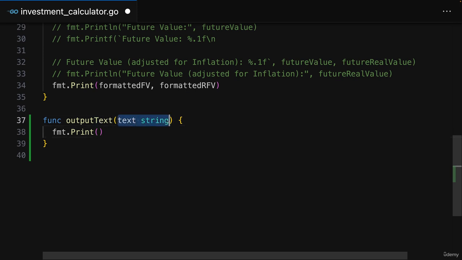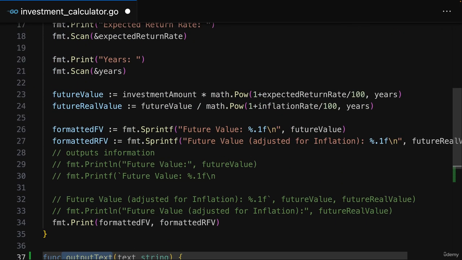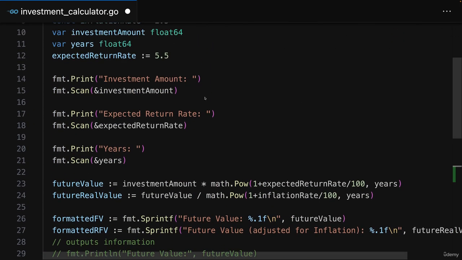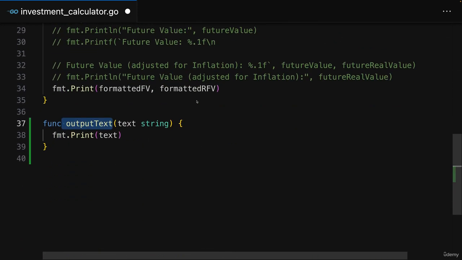And now you can use these parameters inside of this function body and only there, like any other constant or variable. So if you want to output the value stored in text, so the value received on that text parameter, you can simply use it like this here. And with that, we can now use our custom function in all the places where we want to output text, a single piece of text to be precise, because we only accept one text parameter.